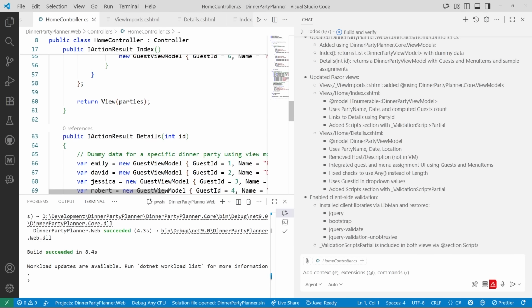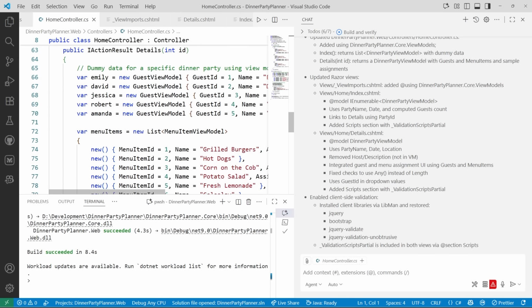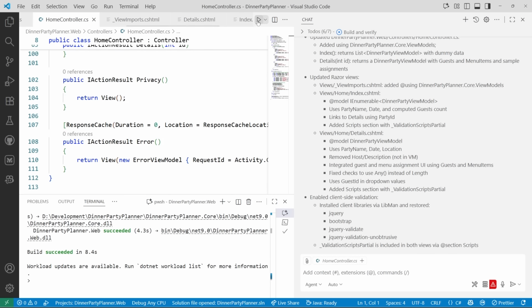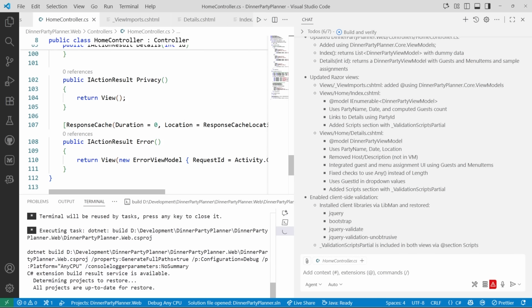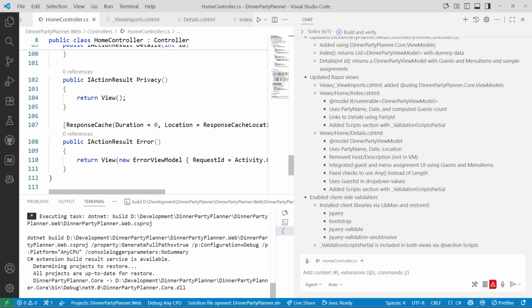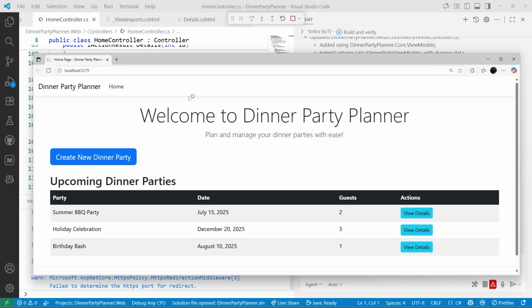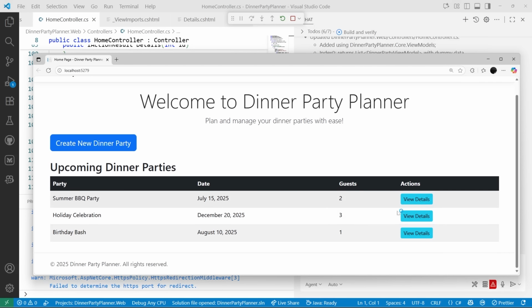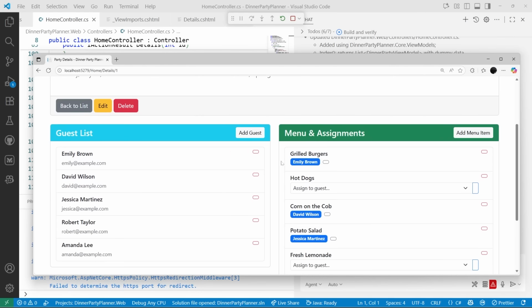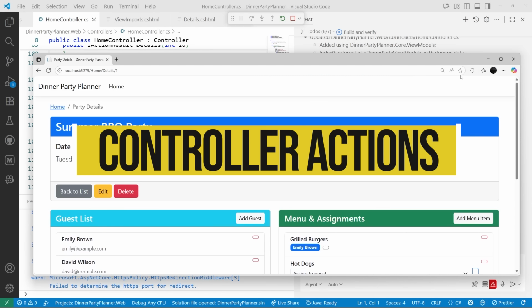Now I'm going to go ahead and run this application and make sure that everything still works correctly. I don't expect to see anything new, but I just want to make sure that nothing is currently broken. So we build, it's a good sign. Here comes the home page, looks the same. We can go over to details, and I still have a great details page with all of our users.